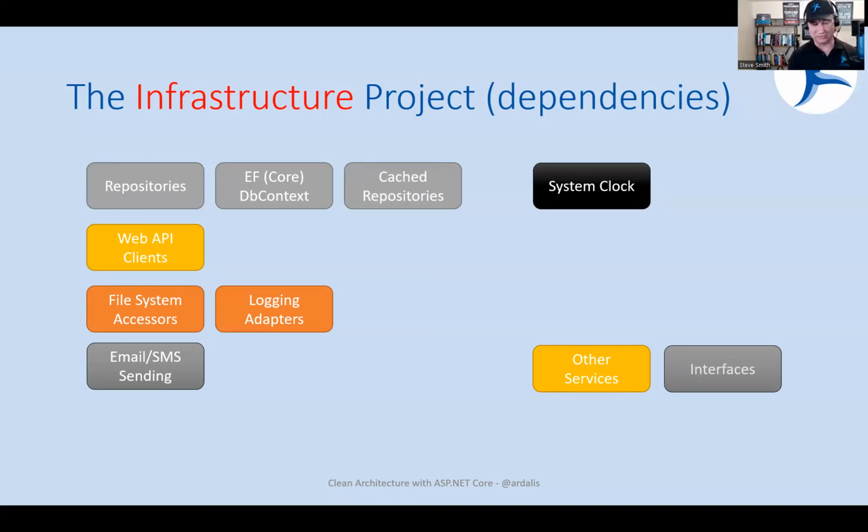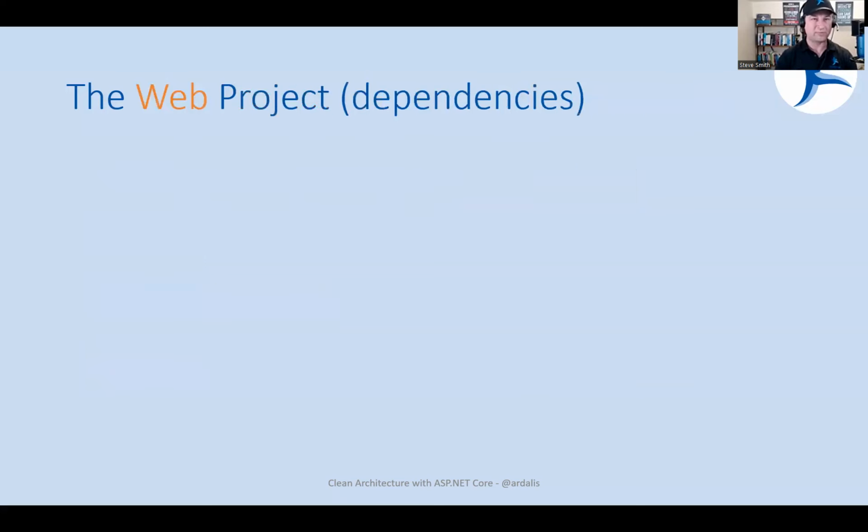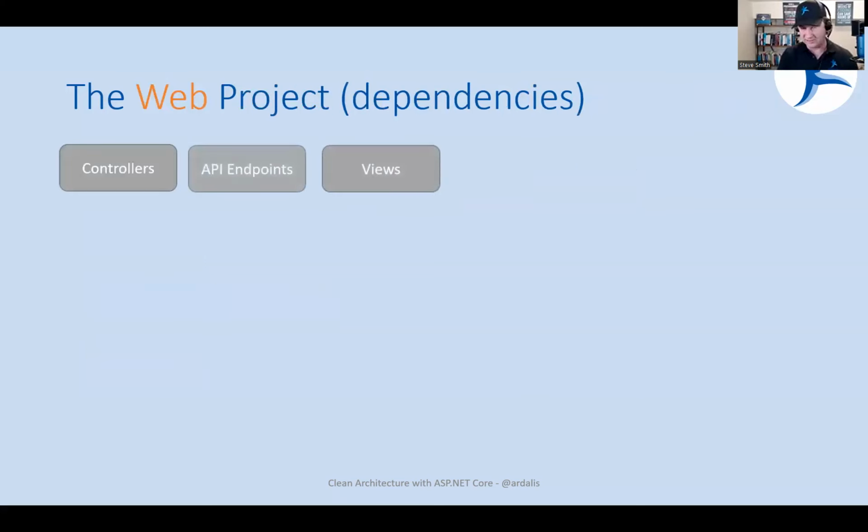Some other service will reference it and inject it, but at the end of the day, the thing that is being called from the UI or from core will be a different abstraction or a different interface that's going to be used. All right, in your web project, your ASP.NET Core project, you're going to have all your ASP.NET Core stuff, right?